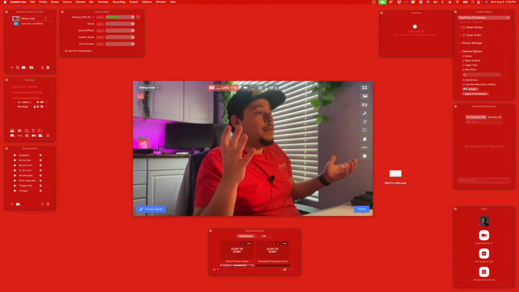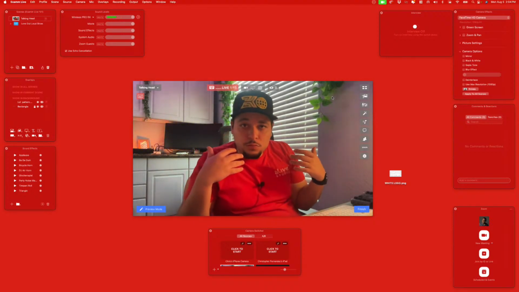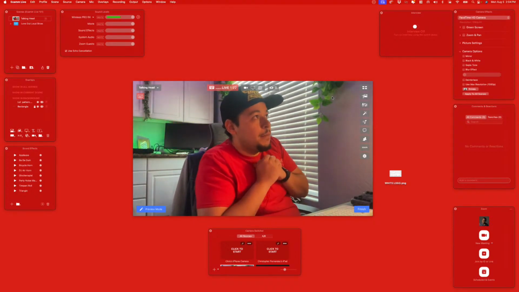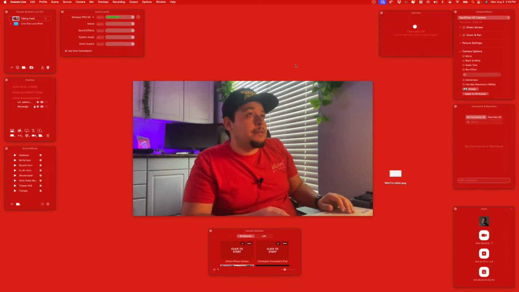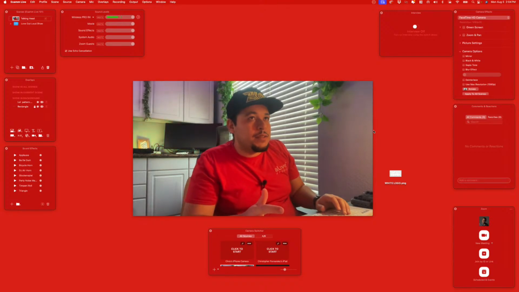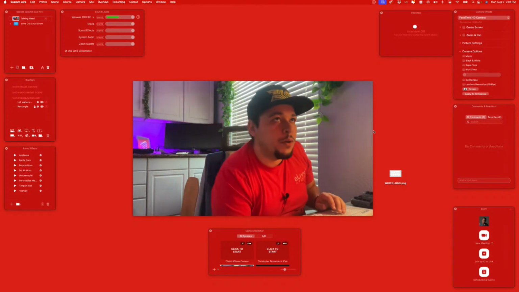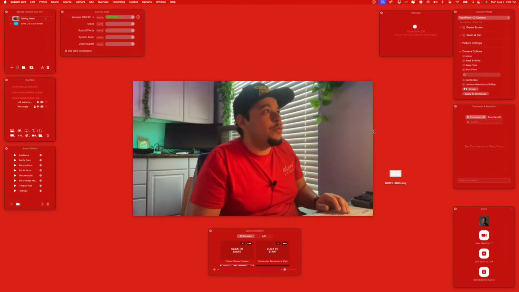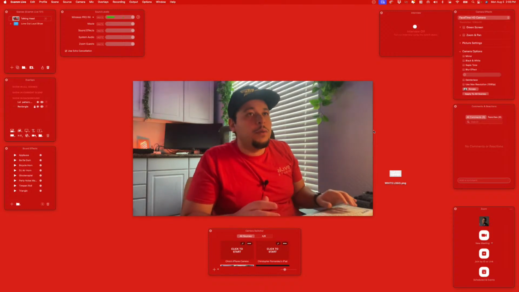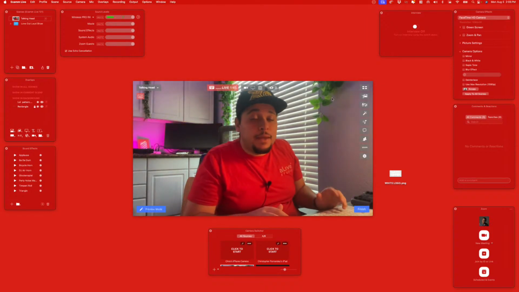I'm gonna hit this fancy button that shows me the experience that you guys would potentially be seeing if you opened Ecamm for the first time. It can be very overwhelming. There are a lot of small windows everywhere, and this is probably one of my biggest gripes with Ecamm to this day. It's just the fact that it's not similar to any other app on your computer. Most apps you open are all contained in one window. So yes, when this opens up and windows start flying open, it can be overwhelming.